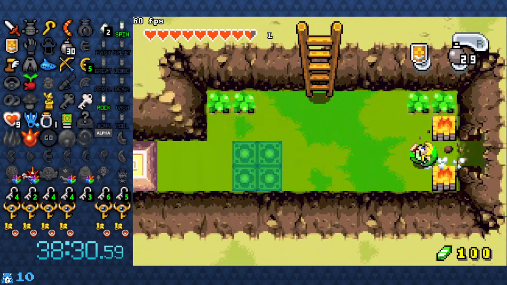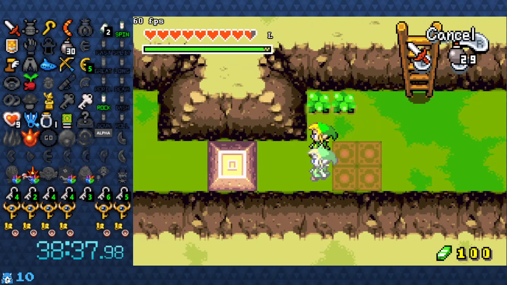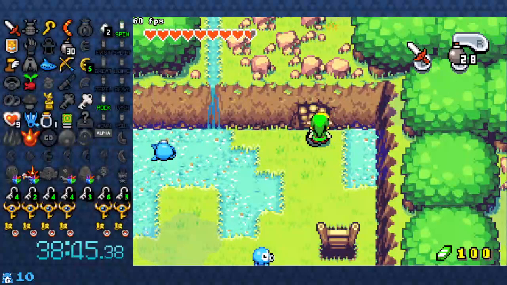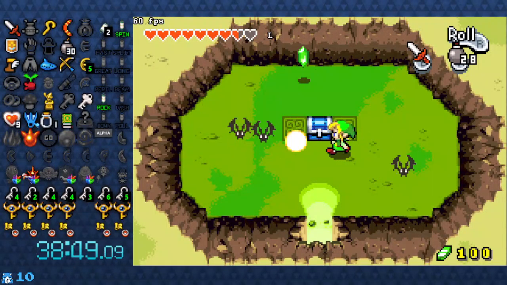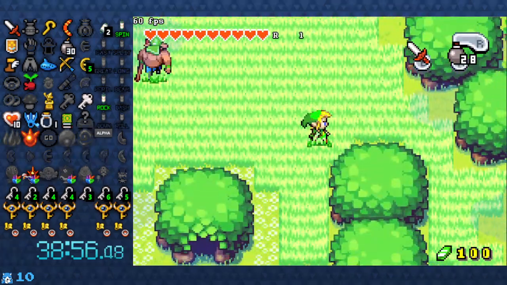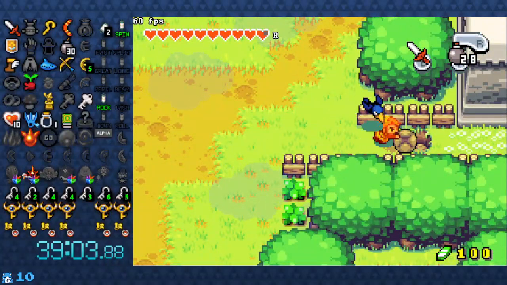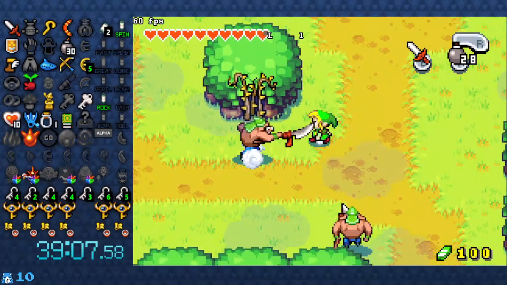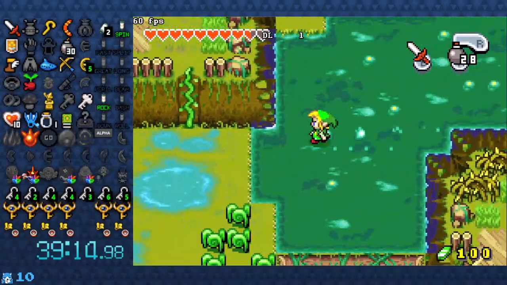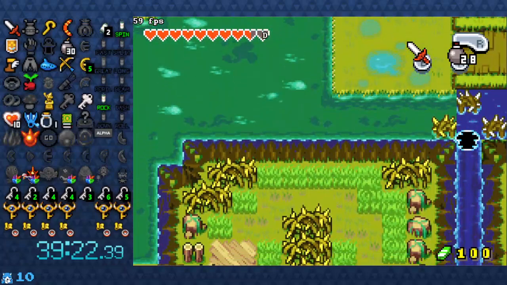Yeah, no worries. Yeah, there's definitely a lot of things to catch up on. There's a lot of settings in this. As you can already see by the tracker, we have all keys, so all key doors are already opened. Trying to think of anything else that we've conclusively determined. Oh yeah, I realized Western Woods is kind of garbage with closed fusions. These are rupees, right? Yeah, those are all rupees.